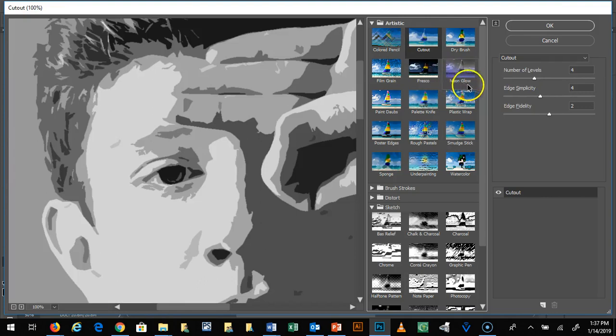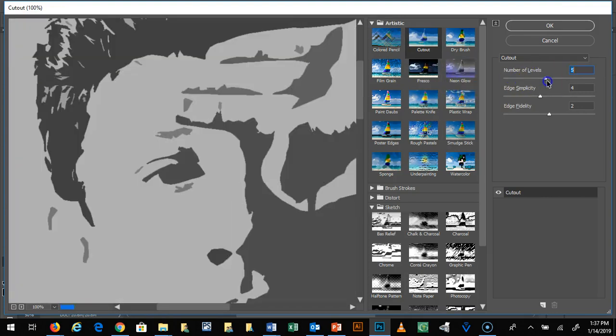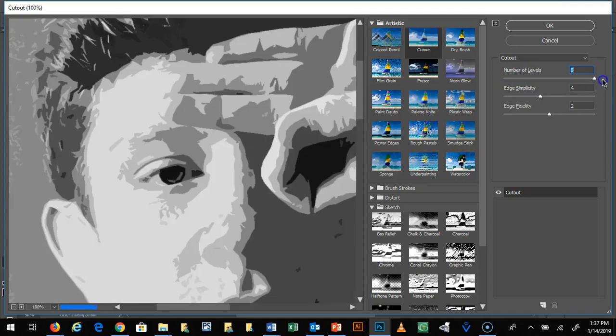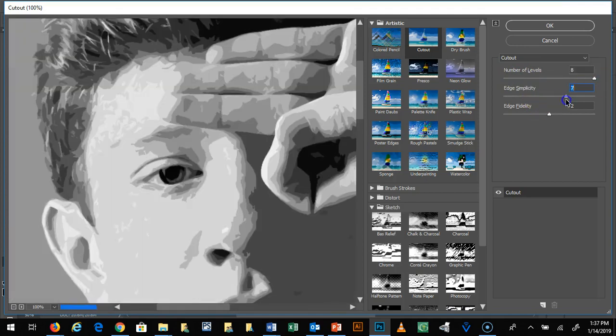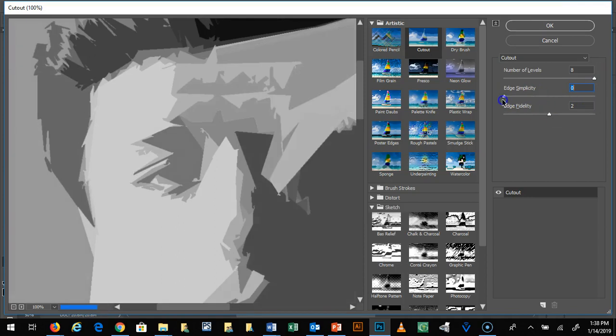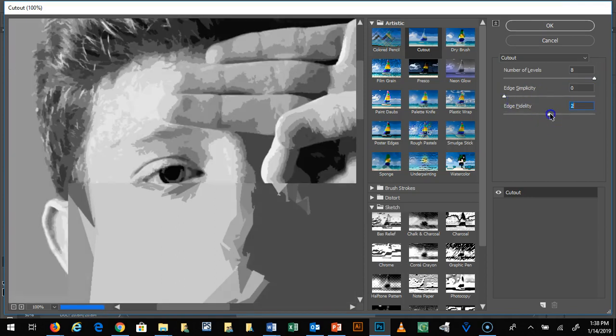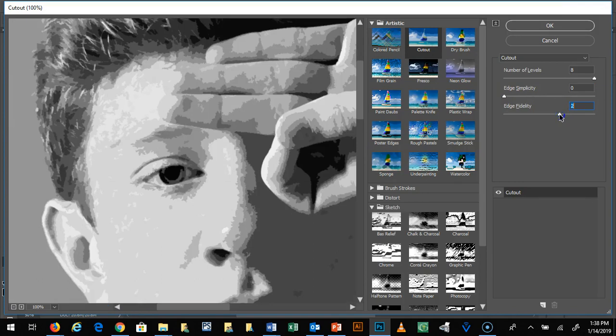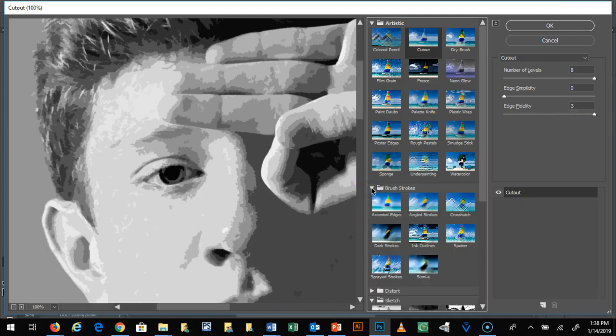I don't know. That's kind of cool. Bring the number of levels down, or maybe up rather. Edge simplicity. It sort of helps you visualize stuff. So again, you can play around with this if you want to. It is purely an option, but you might find something that works for you.